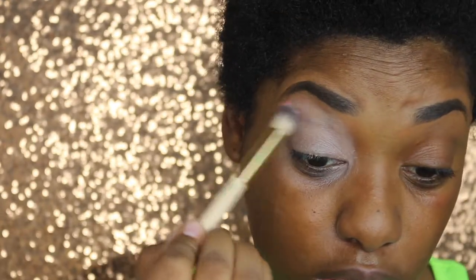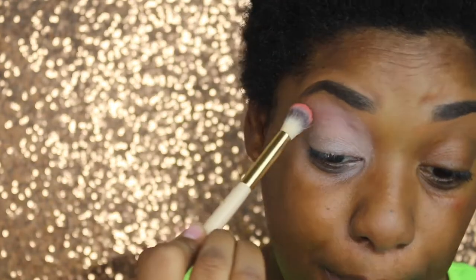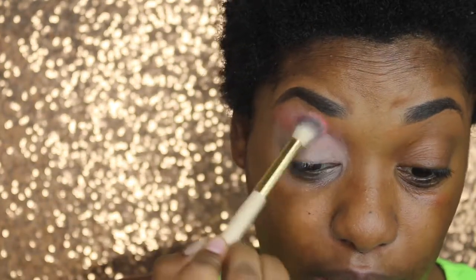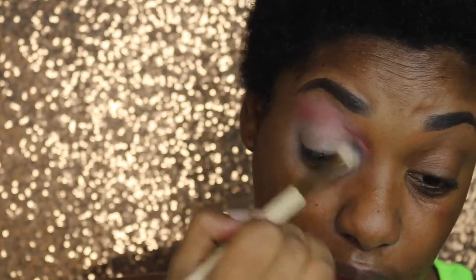If you can find a dupe for this Peach Punch, then you can still make this an affordable look. But I'm going to use that one because I don't have any of those colors in any of my other eyeshadow palettes. So I have to use that one, or I want to use that one. Just a little insight, I'm trying my best to do a holiday look. It's winter time, so berries and glitter and foil shadows are in at the moment. So that's the look I'm going for today.